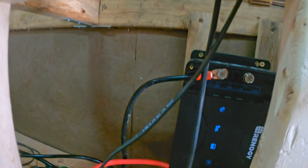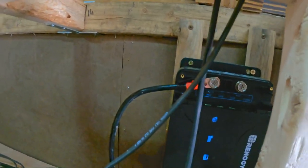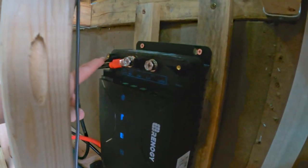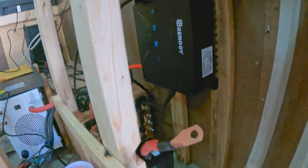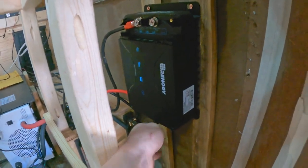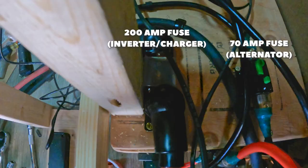And then ground, which comes to here and grounds out. And then here's our solar charger right here. It's got its positive to the alternator. Don't have the solar panels in yet, but that's positive for solar panels. And that's the ground or negative bar.